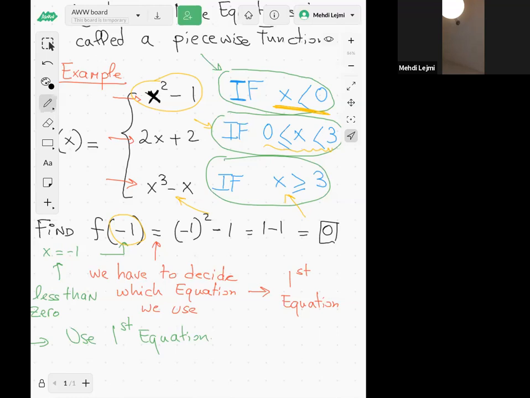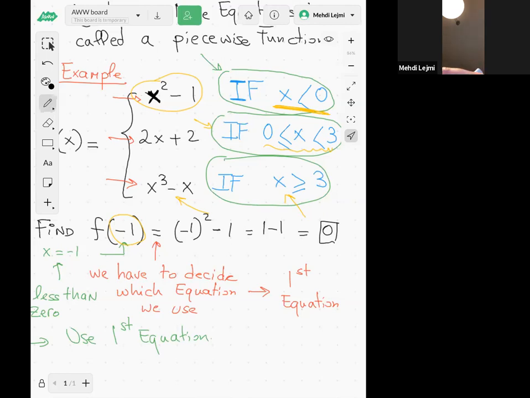So that's what I call a piecewise function, right? So it's defined by 2 or more equations. Like here, it's defined by 3 different equations. But for each input x, guys, you are allowed to use only one equation. You cannot use all of them or 2 of them because it's a function and you are allowed to only have one answer. You cannot have more than one answer. So f of -1 here would be just 0 and nothing else.